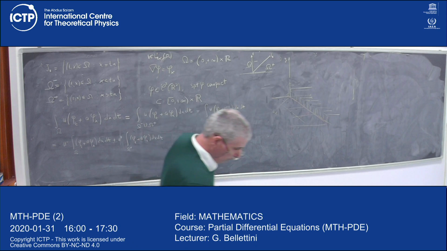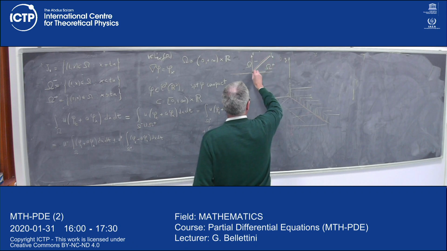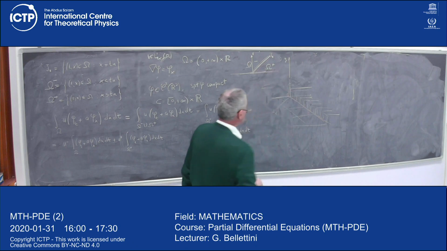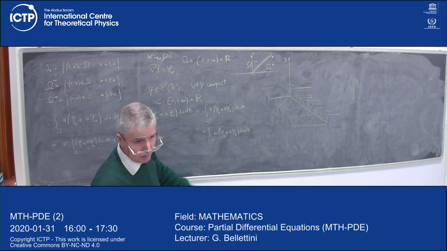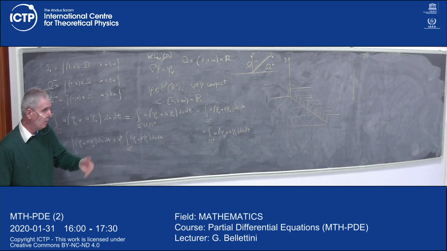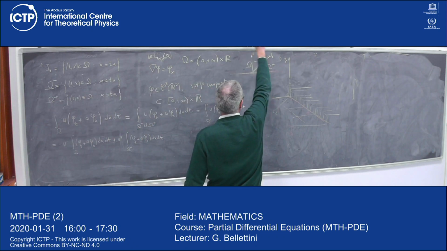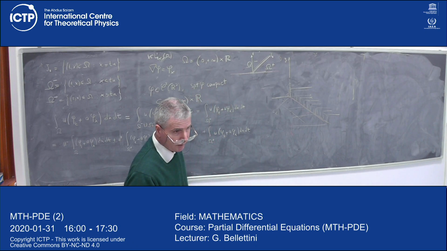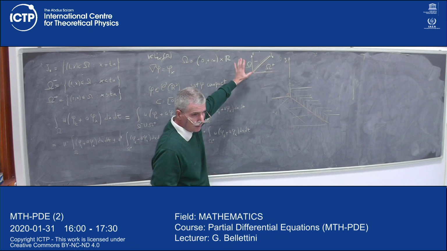Now, what is the boundary of omega minus and the boundary of omega plus? The boundary of omega minus is this one, and the boundary of omega plus is this one. Just portions of the plane, and these are Lipschitz open sets. They are not bounded, but I can apply the Gauss-Green theorem because phi has compact support. At the end, I'm not integrating over the whole omega, but I can cut with a big ball, and the integral is on omega minus intersected with that big ball containing the support of phi. So even if these two sets are not smooth, it doesn't matter.